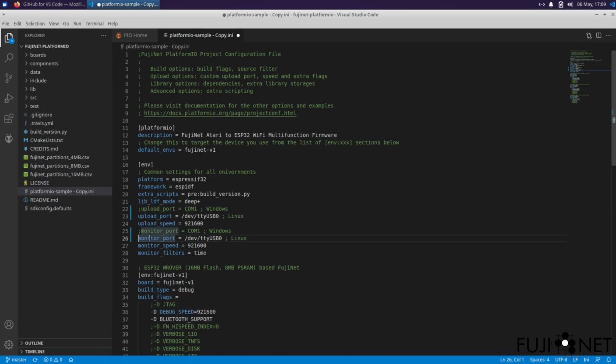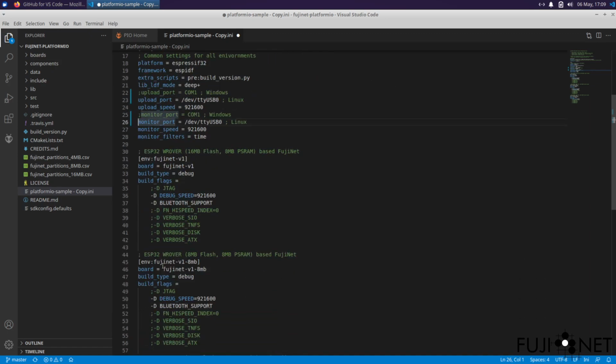So with these two set up right here in common, we can make sure all of the production FujiNet firmware uses this particular hardware definition. This is for an ESP32 with 16 megabytes of flash and 8 megabytes of PSRAM.